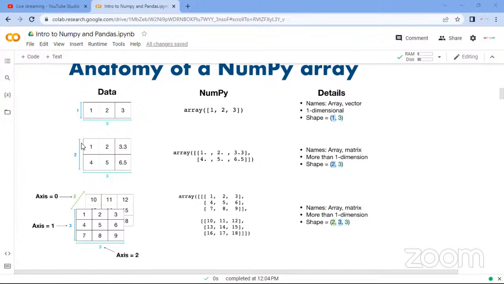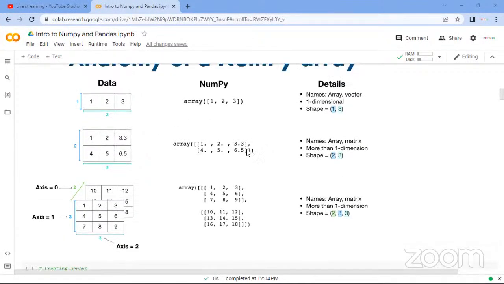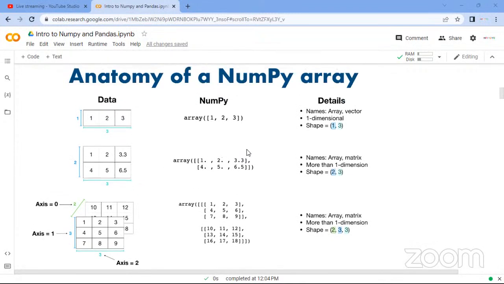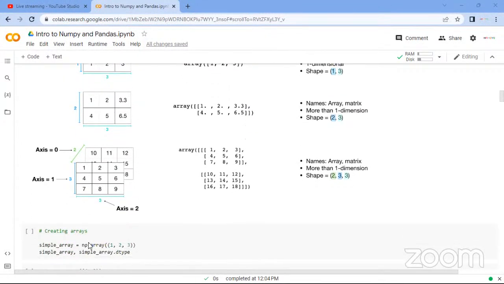Then my A2 will also have more than one dimension. So it's like a 2 by 3 matrix shape per array. If you don't understand the meaning of arrays, you can just go on Google and type it. You understand what I'm saying by arrays, and not.